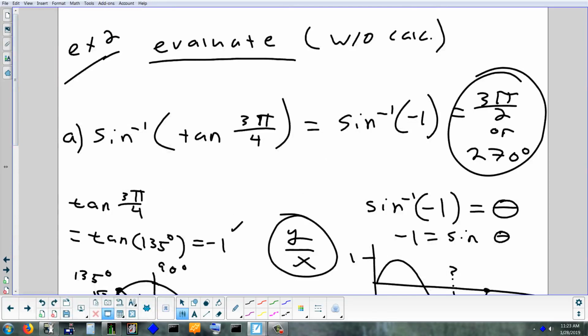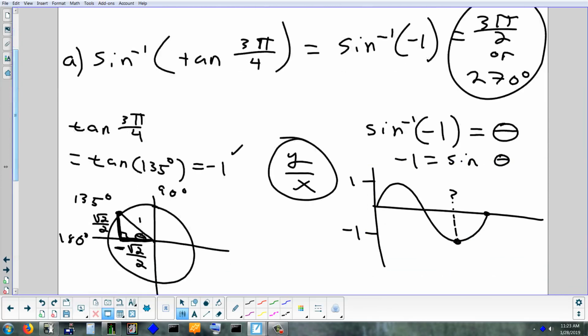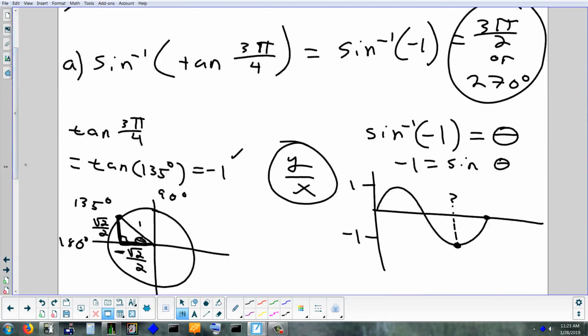Now, a lot of special things had to happen to make this problem work. First of all, the angle on the inside had to be an angle you could do unit circle trig with in your head. That means it had to be a multiple of 30 or 45, and it was. The second thing that had to happen is once you found this answer, it had to be a nice number. The only ones that would come out nice would be like a 1, a -1, or a 0. If it came out to something besides 1, -1, or 0, it would have been very difficult to do by hand without a calculator. So that's how it'll always work out if they say without a calculator.